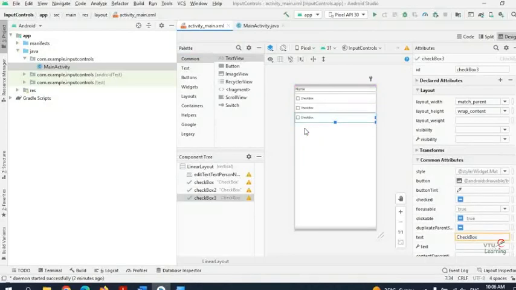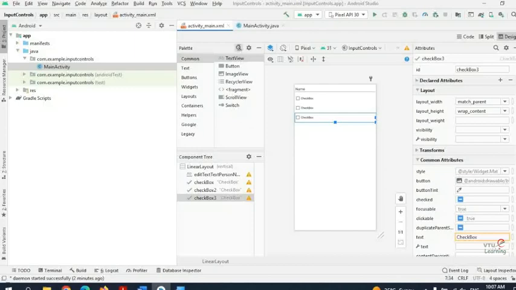Okay, so next I will provide a radio button or radio group. First I will provide the radio group. Why? Because what's the difference between checkbox and radio button? It's very simple. If that particular entry is taking multiple entries, that's what we call a checkbox. If you are allowed to give only one entry, that's what we call a radio button. To make it a single button, a radio button should be placed inside the radio group. Then only you can make it a single button.